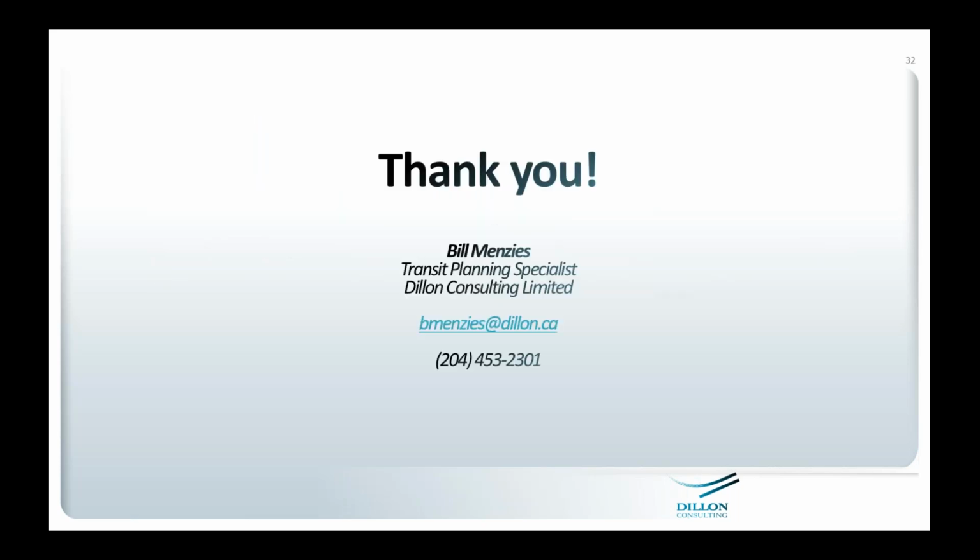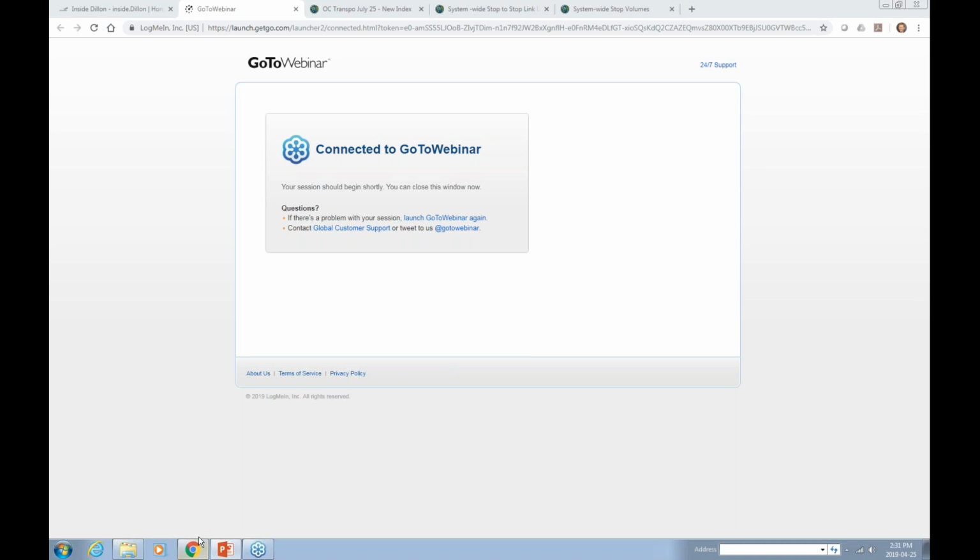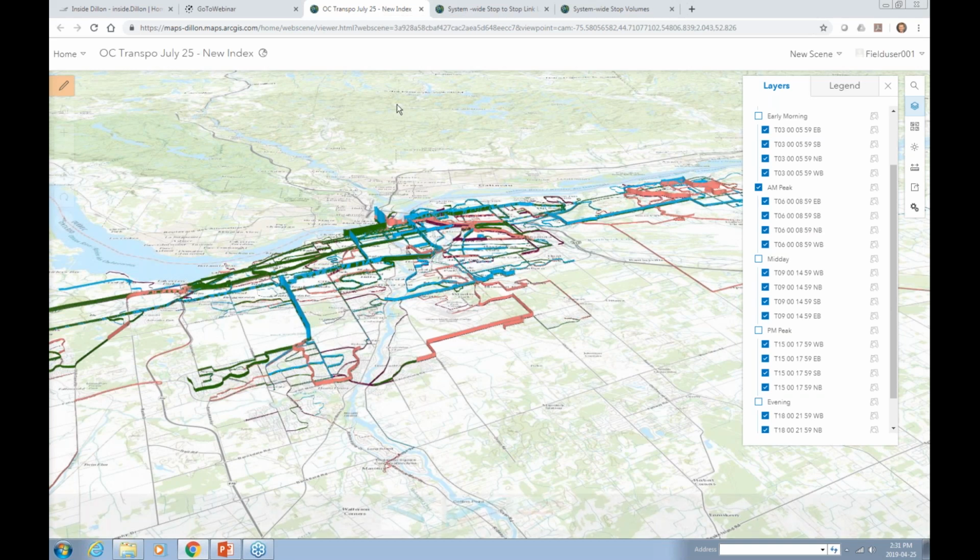I'm just going to exit out of PowerPoint here and bring up the map. So hopefully this will come across the ether okay, but this looks kind of messy. It's Ottawa, the Ottawa River here, Gatineau on the other side of the river, Ottawa in this area, looking generally north.